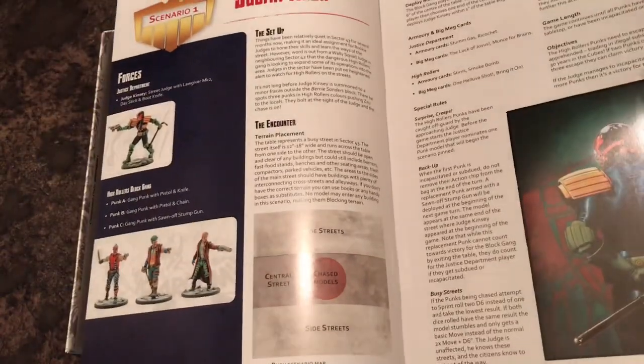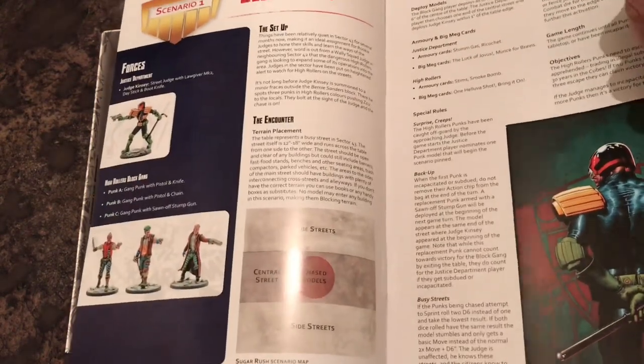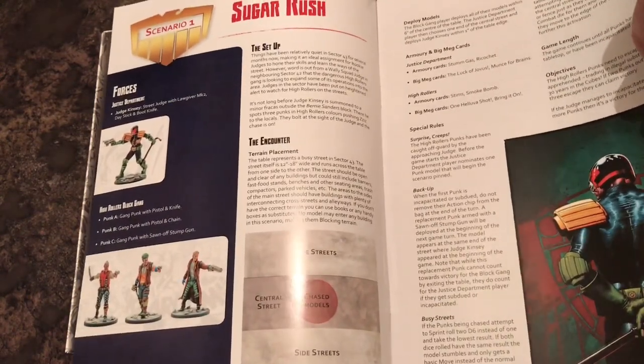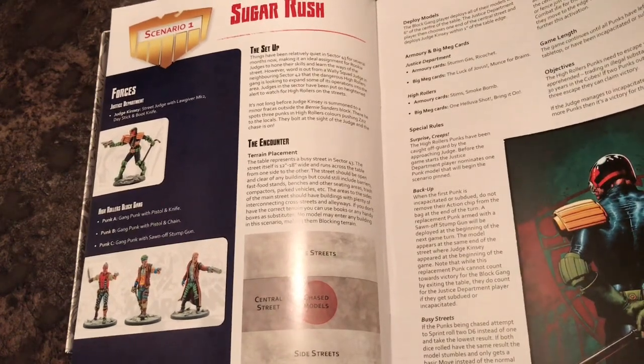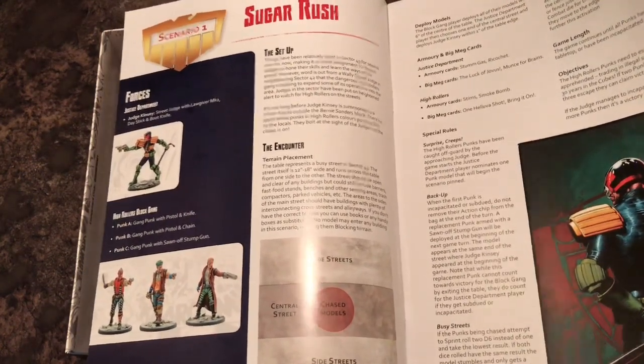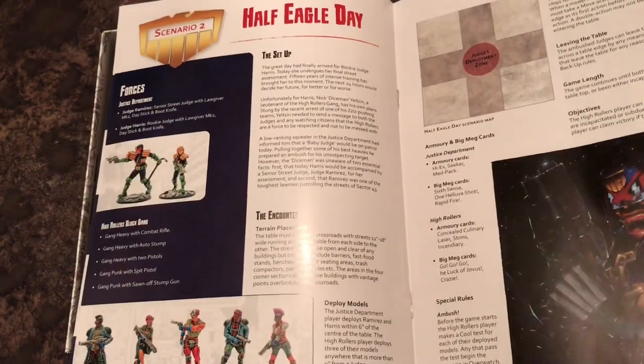So if you get a chance, go and have a look at that if you haven't already, because mind you, I suppose if you've been excited about Dredd, you've been looking at Goblin Games because they've put a lot of exciting content out there to begin with. So if you haven't, I'd have a look at that if you want to get a good idea of what the game involves right now.